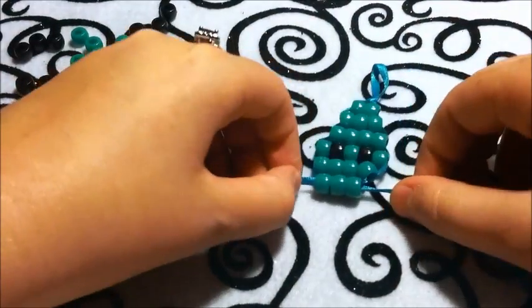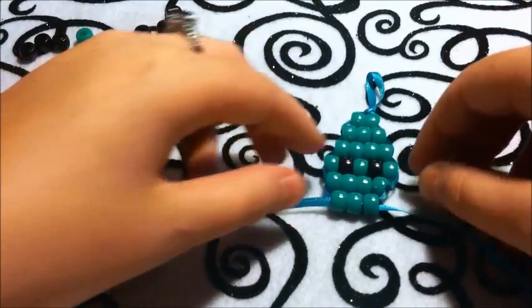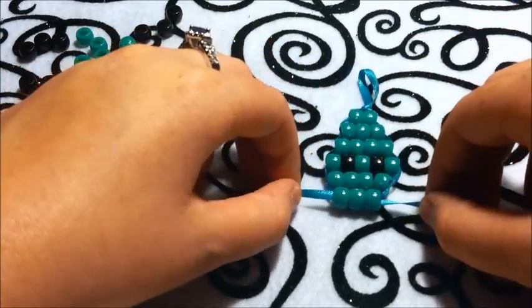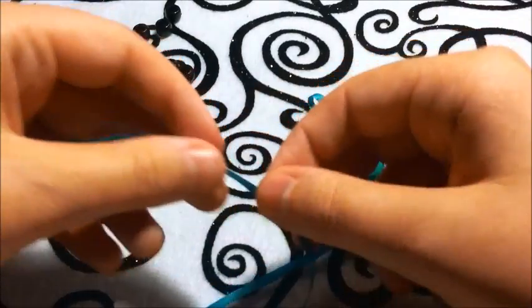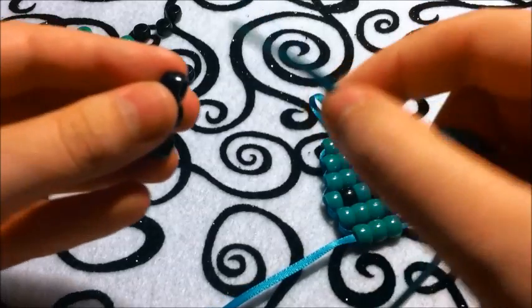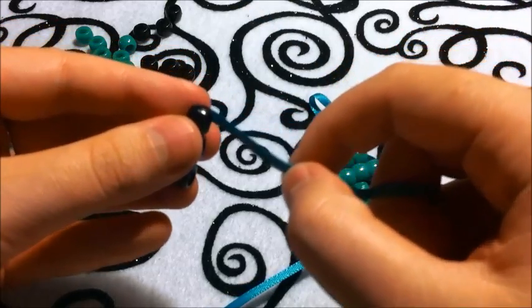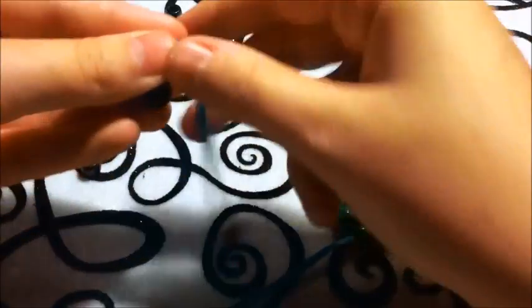Okay, so now we are going to work on the arms. And so I'm just going to take three black beads, and I'm starting at the left side, so I'm doing this left one. And I'm just going to put them all onto my ribbon.